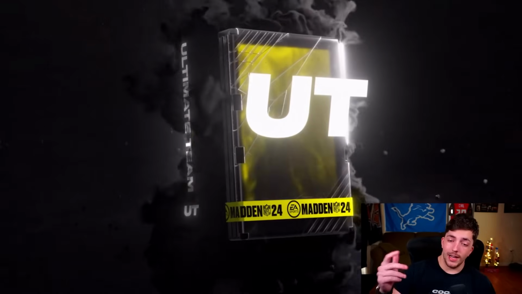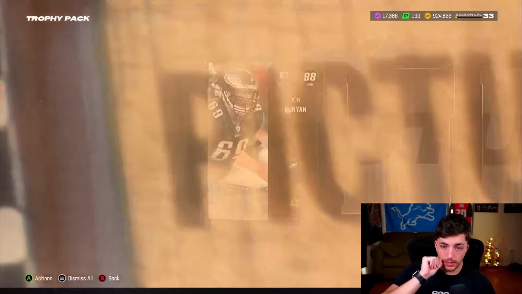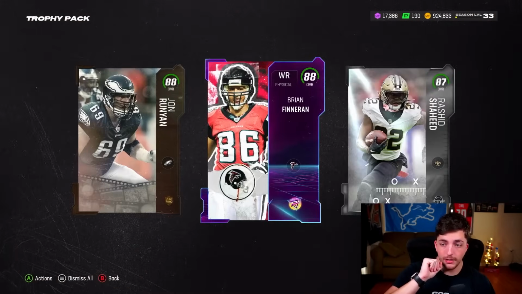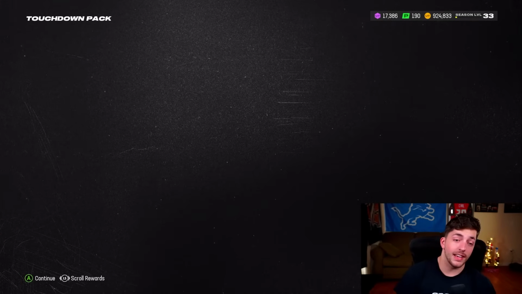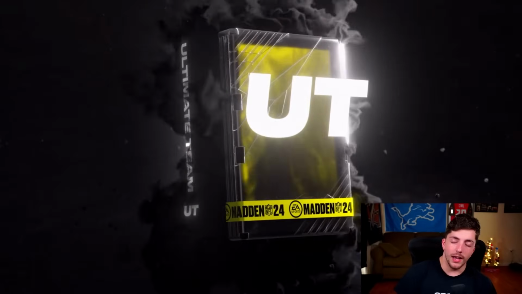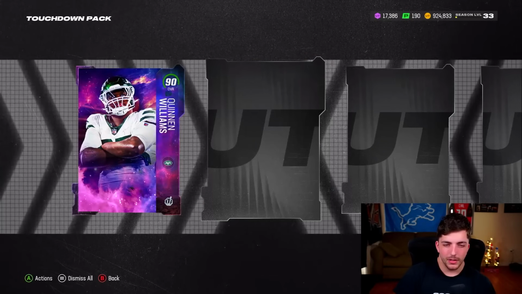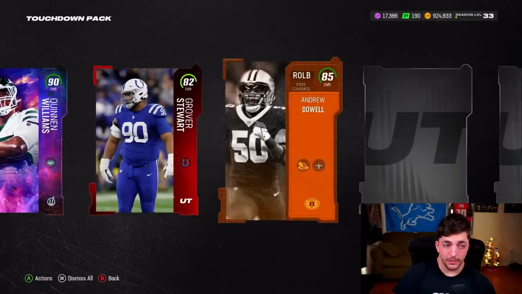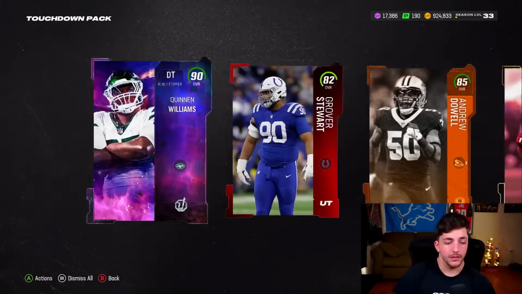Okay. And for our last trophy pack, we are going to get John Madden, 88, John Runyon, 88, 87. Okay, so we just won a Super Bowl in the second toughest division ranking thing. And the reward for it was 100K, I guess. This is the best thing we've gotten so far, the touchdown pack. The touchdown pack was better than the trophy packs, honestly.